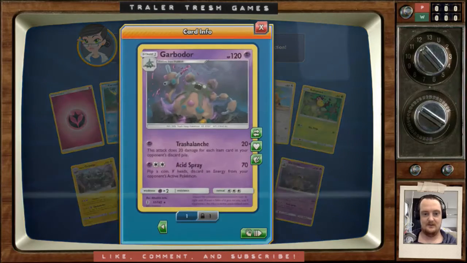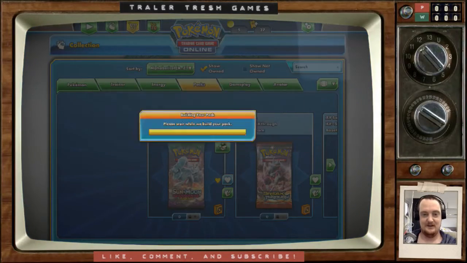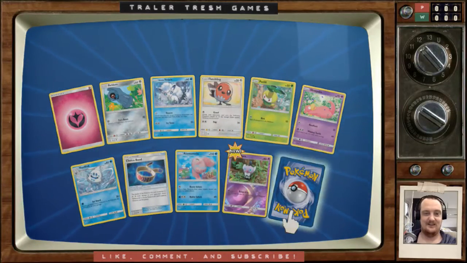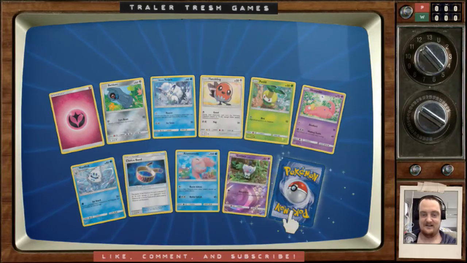Garbodor, sweet. How many do I have? I got 2. Nice. Because he's pretty popular at the moment in Standard. And by popular, I mean just about everybody uses him. And he's often thrown in decks that normally don't really use him, or like, the synergy's not super strong, he's just tacked on.